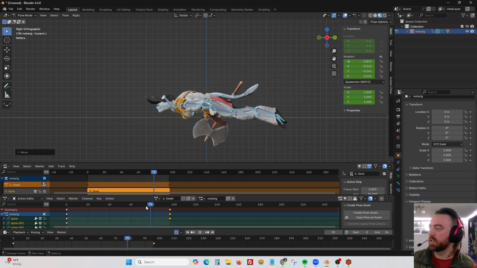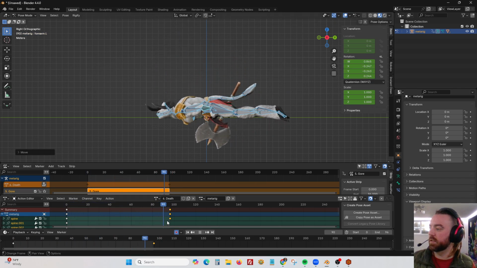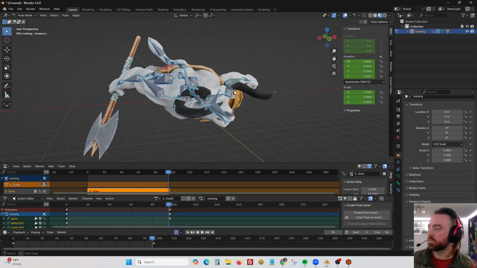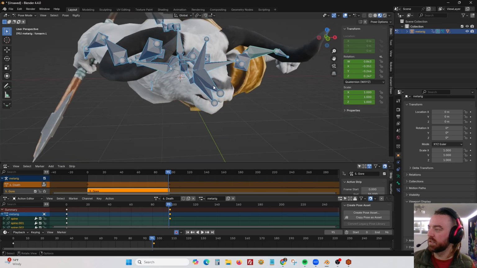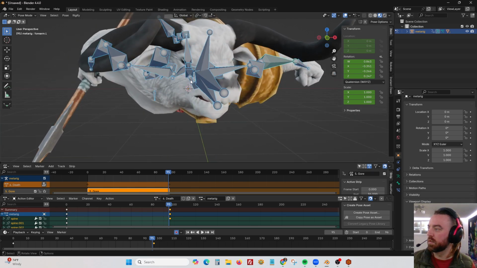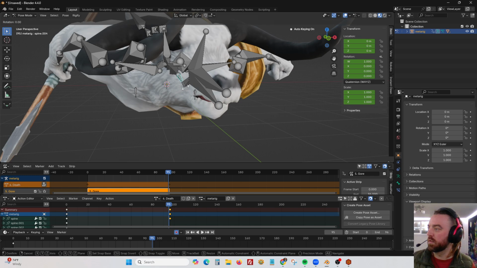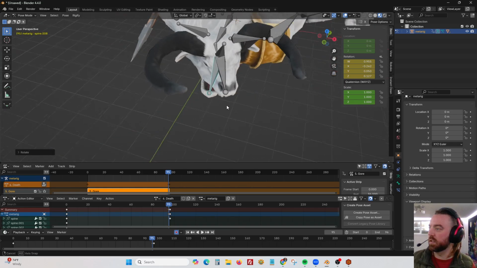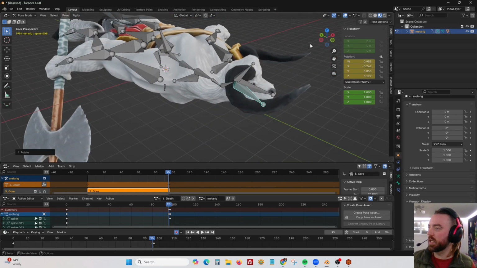Let's just check. Okay, that's better. Now we can pose him. I really like the jaw. Yeah, like that. Like he just got jacked up.